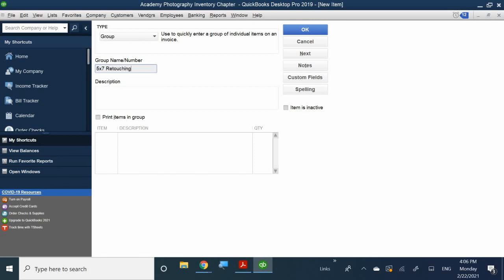Okay. Now notice this. In my description, I'm going to go ahead and say retouching with a 5 by 7 wooden frame, wood frame.